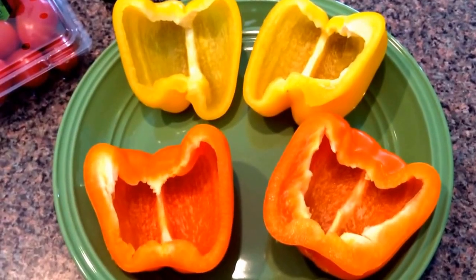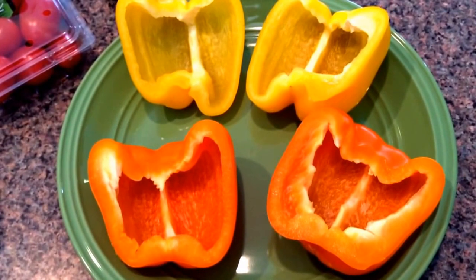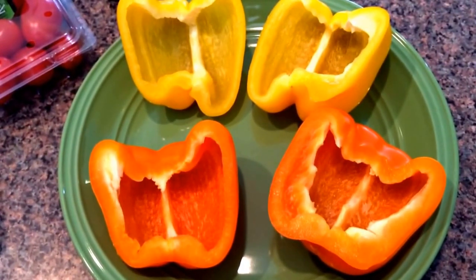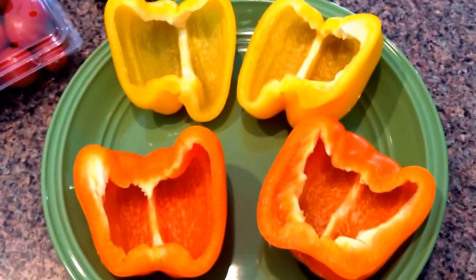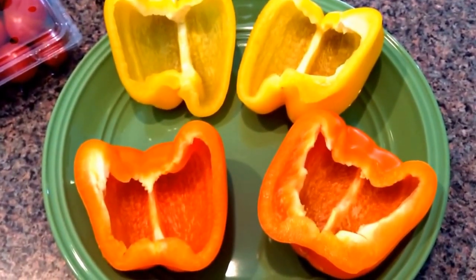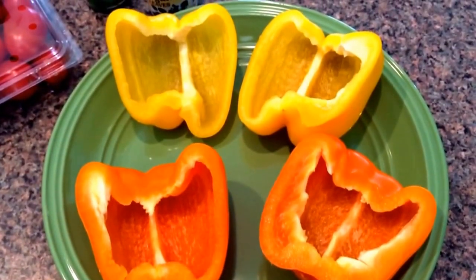Hey guys, I'm just doing some 21-day fix meal prep and I thought you might be interested in what I'm making. I do have both kids home right now, so if you hear anything crazy in the background, that's what it is. And yes, that is my smoke detector that is beeping, and my husband needs to change the batteries. Yeah, so that's that.